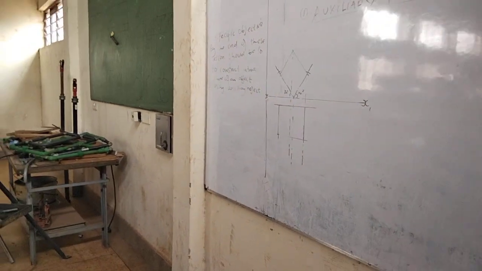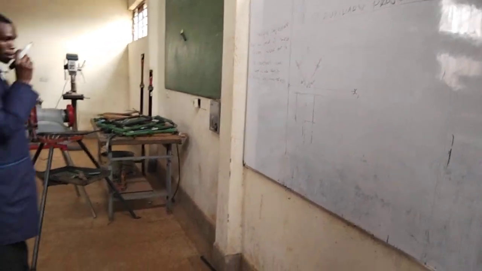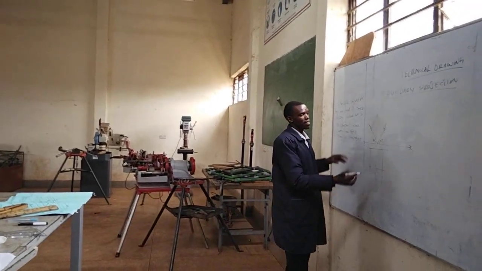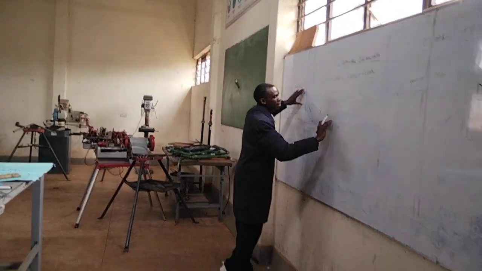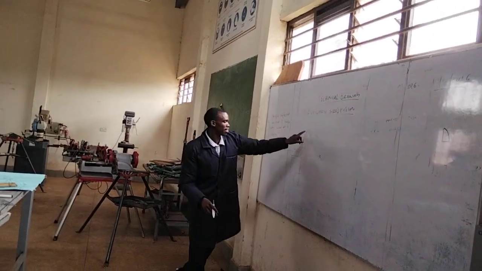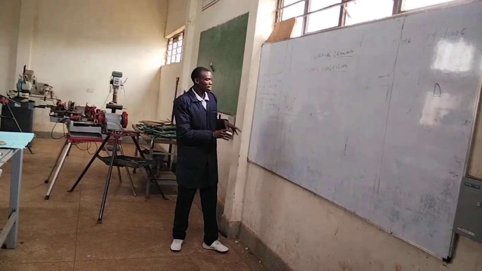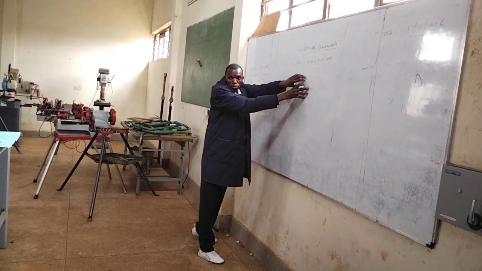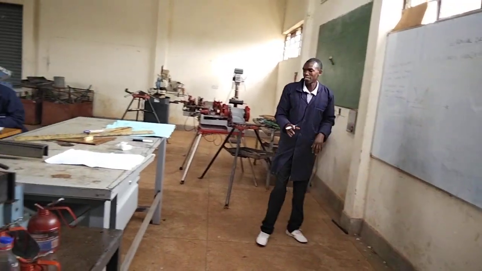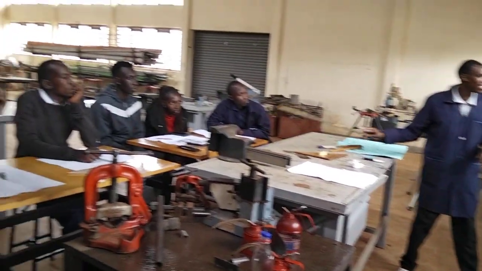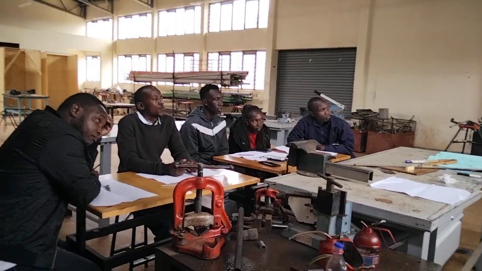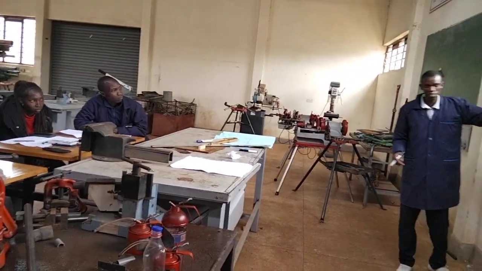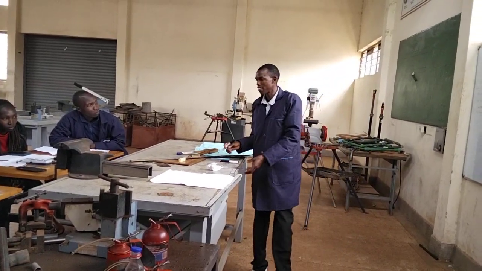To come up with the division, we must draw a line at this point, so that when we project these points to this side, we come up with the original true shape of these figures. So this line must be at an angle of 60 degrees like this one.